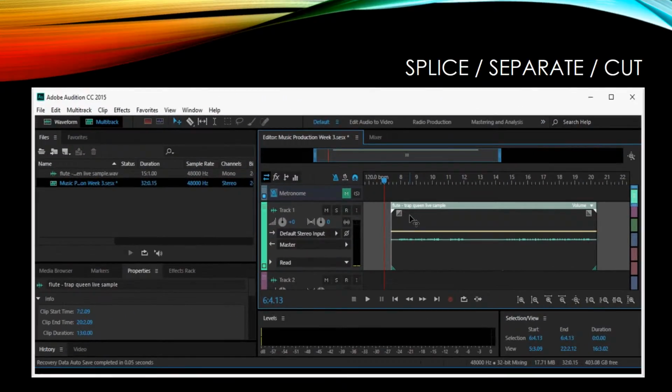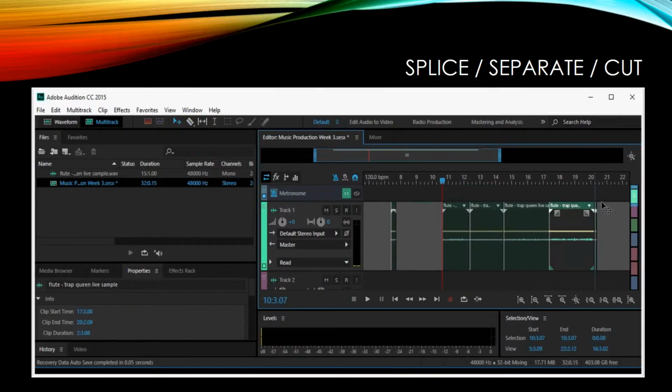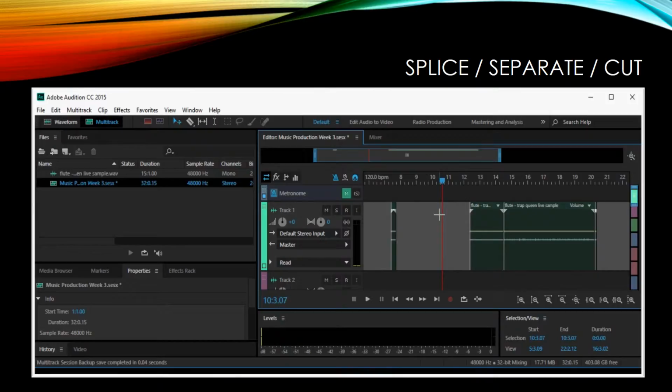There are several ways to splice in Adobe Audition. You can grab the playhead, move it to where you want to make your splice, right-click and hit split, and it'll splice it right there at the playhead. You can also grab the razor tool, and this is convenient if you have to make quite a few splices in a short amount of time and you know exactly where you want to make them. If you want to move the order of things or you want to move a clip around, you simply just drag and drop. If you'd like to delete a clip altogether, you select it and delete it. You can also cut it to move it somewhere else by right-clicking and hitting cut. These aren't the only ways to do these, just a few.